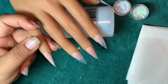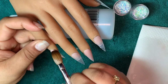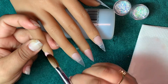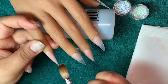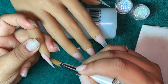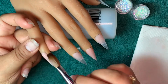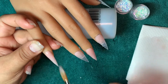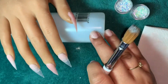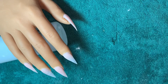But I also got another set, it's the platinum, kind of the metallic colors. I can't wait until that comes in, so I will show you guys a manicure with those once it arrives. I'm super stoked. Thanks to my friend for letting me know where I can get these. I will put the description down below so you guys can get one for yourself. Okay, but anyway, let's get back to the nails.